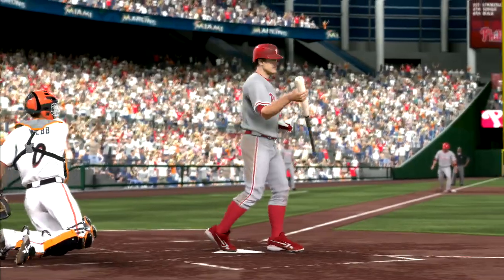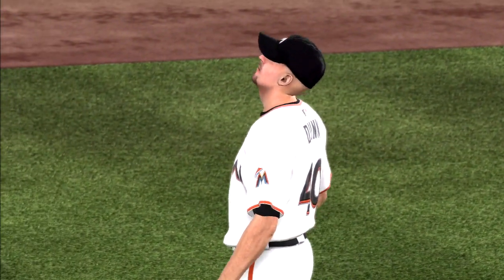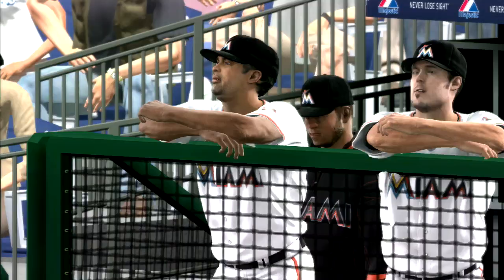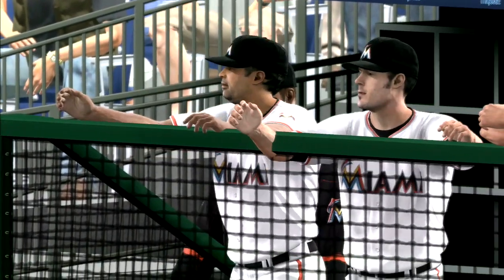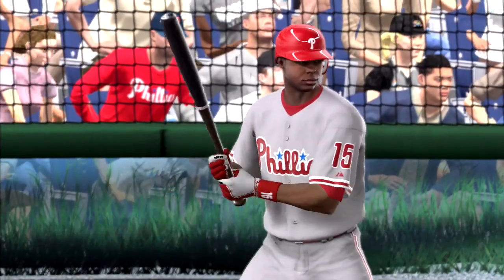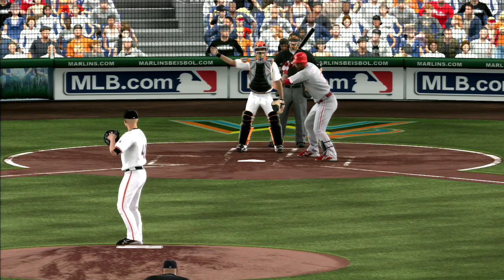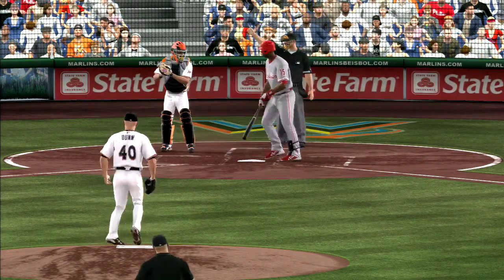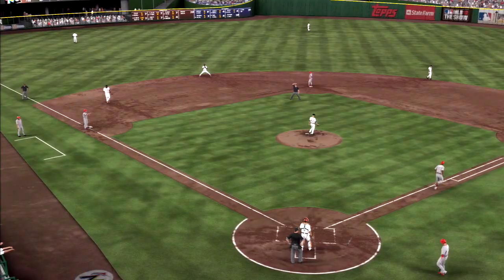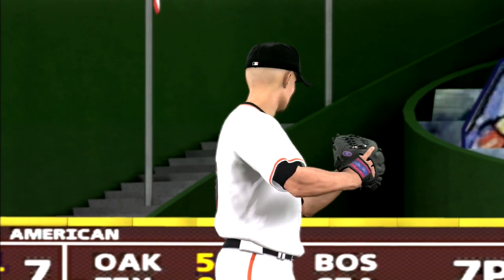And this is swung on and missed, so they come right after him, and it remains second and third, but with 2 away now. And the official save won't come until the 9th, but if he can work out of this with a 1-run lead, this could wind up being the pivotal moment of the ball game right here. John Mayberry will step in, an RBI single this last time around. And there's the 4th wide one, so they'll go after the next guy with a force at any base here and 2 men gone. And in that spot, you basically have the option of which guy you want to go after, so they'll choose option B here.